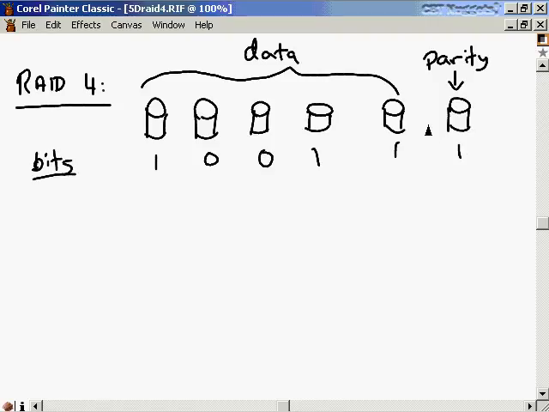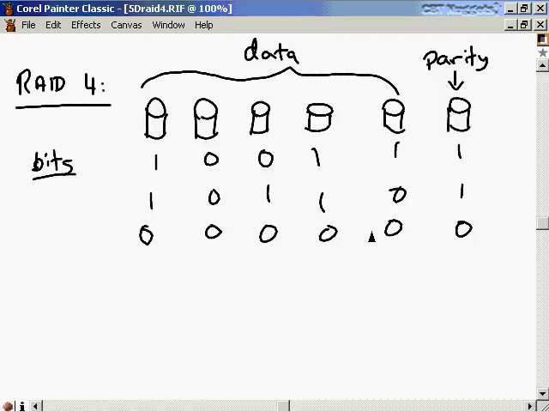So the first bit of every disk has been written. It's 10011, and then the first bit on the parity disk is a 1. Similarly, if I write the second bit on every disk, 10110, again, there's an odd number of 1s, so I'm going to write a parity bit of 1 on the parity disk. Similarly, the third bit of each of these disks, let's say it's 00000. They're all zeros. Then the parity bit is a 0 because there's an even number of 1s. There's 0 1s, and that's an even number of 1s.